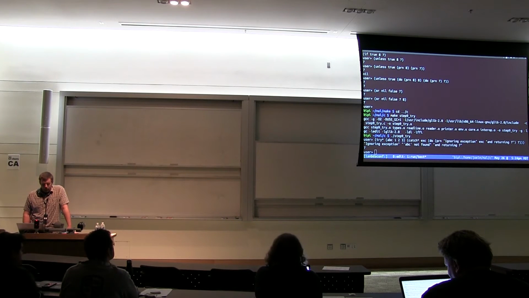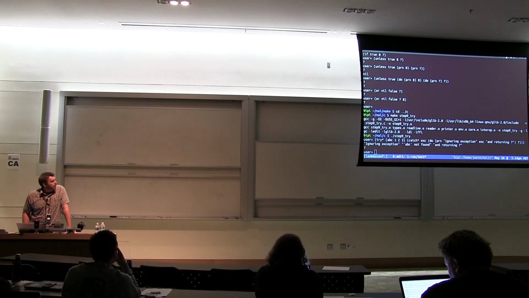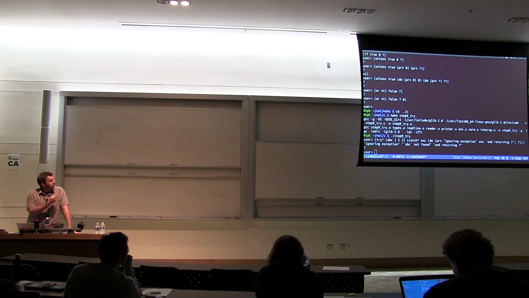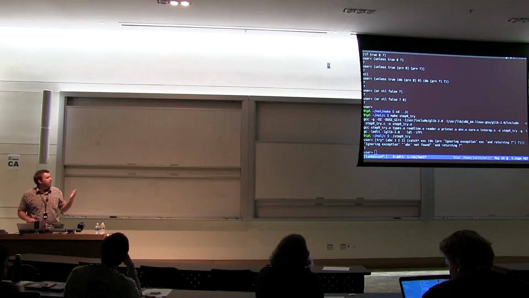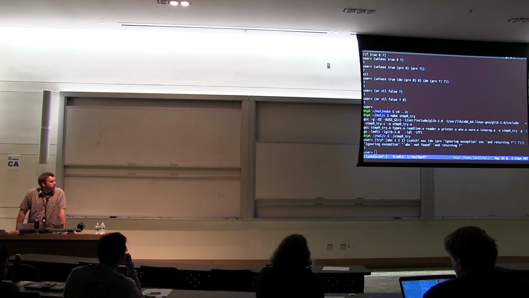What it does is it tries to evaluate its first argument. If that throws an exception, then the implementation of mal will catch that exception. It will bind that exception to the first argument of the catch block, and then evaluate the second argument of the catch block in that environment. So it creates a new environment for the catch block with the exception bound in it. Here I tried to call ABC, which doesn't exist. That threw an exception, but this form as a whole didn't throw out an exception. It caught it, evaluated the catch block, printed out the exception, and moved on.